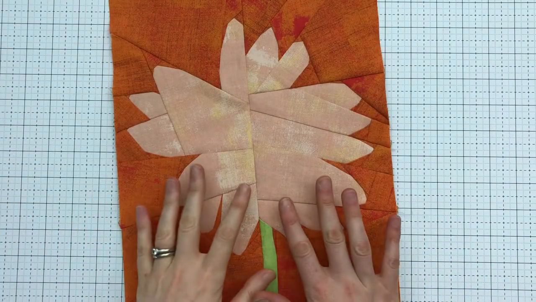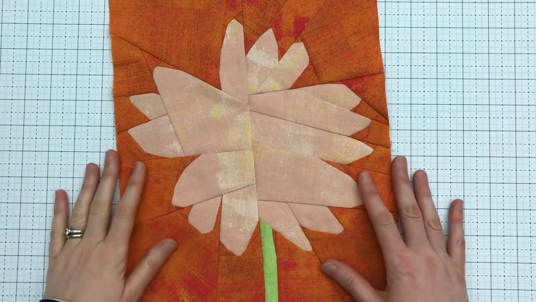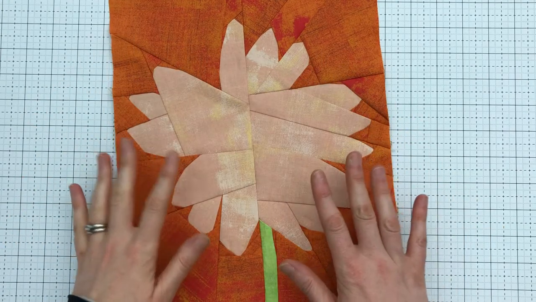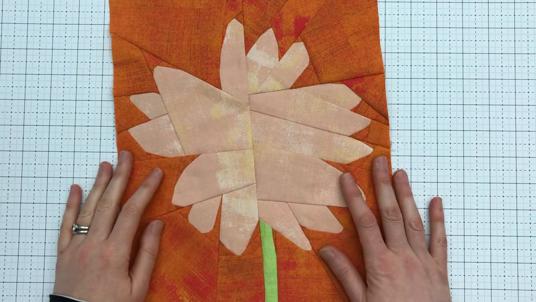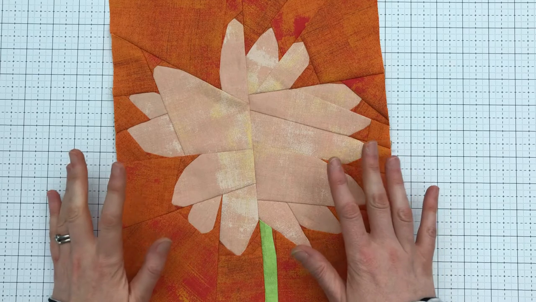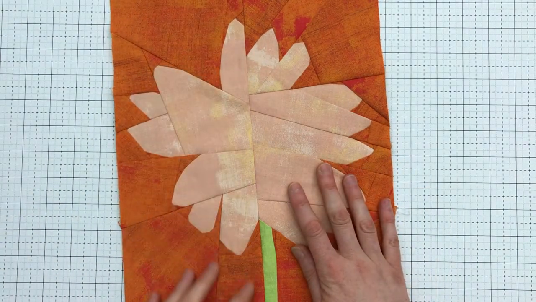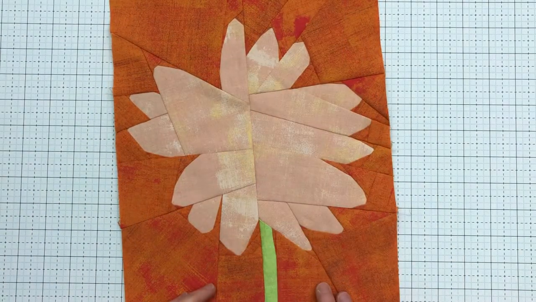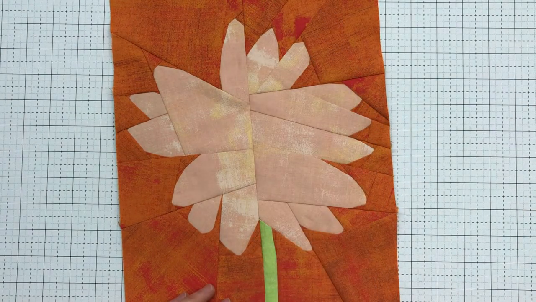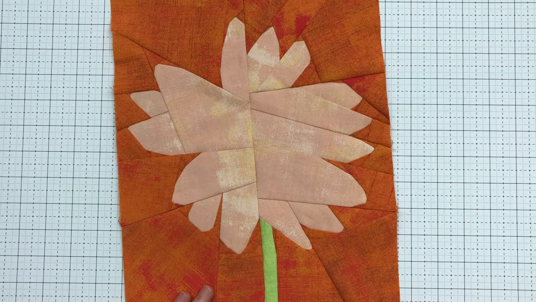While there are a number of paper pieces required for this block, the good news is the critical alignments are minimal when you start joining the paper pieces together. You'll probably want to pay special attention when you are joining the left-hand side of your block to the right-hand side of the block. The final seam will be right here for both the grid and the wreath versions.